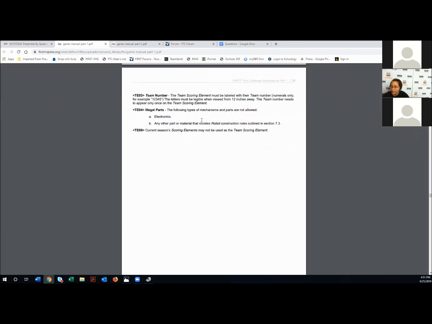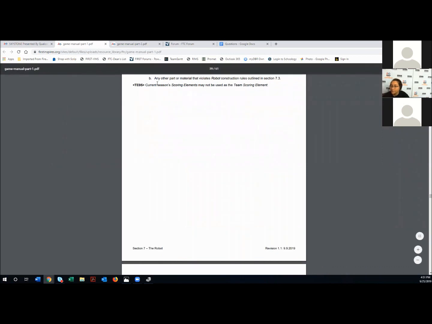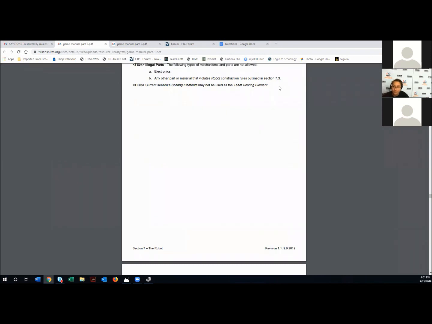On this element, you're not allowed to have electronics or any other part or material that violates the robot construction rules outlined in section 7.3. Oh yeah, current season scoring elements may not be used as the team scoring element, which means you can't buy a SKYSTONE and slap your team number on it and call that your scoring element. That's not allowed. You can use similar geometry, but you're not allowed to actually use a game element from this season as your scoring element.